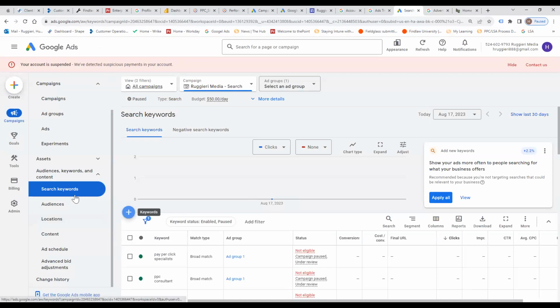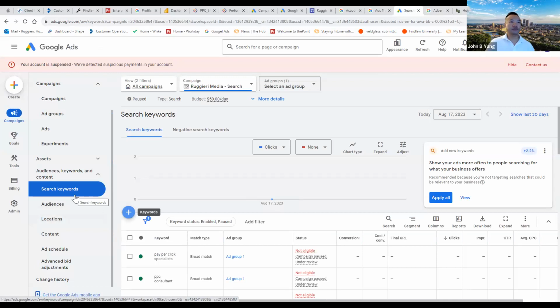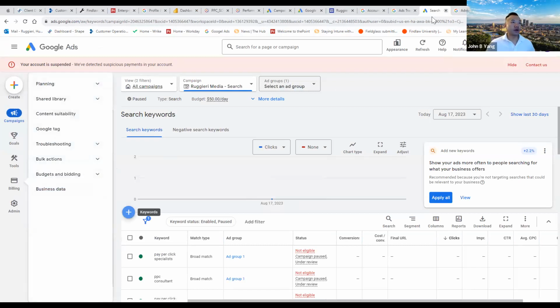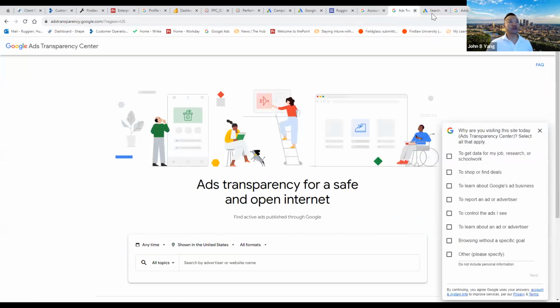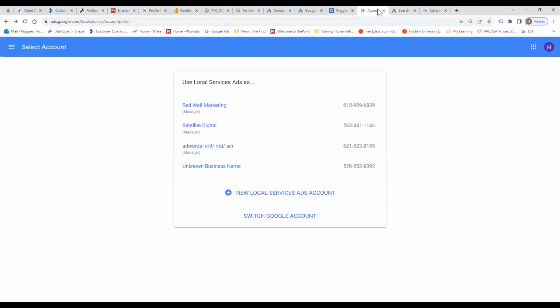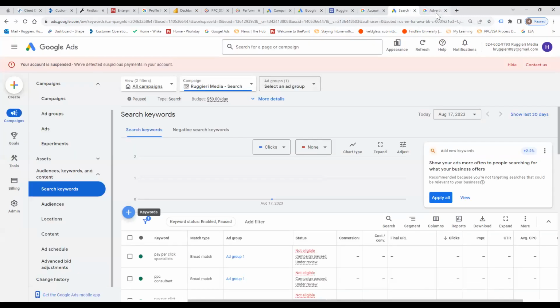Yeah, so what do you think, Johnny? Maybe move over to display. Anything more about traditional search I should cover? I think this is good to give a good overview. Maybe just talk a little bit about local service ads. Yes, because a lot of the entrepreneurs here have local service. Maybe just how to set up. It's really pretty easy to set up. Yes, it is. It's a different website as well. It's a different website. No, that's good, because it is different. So yeah, let's go ahead.